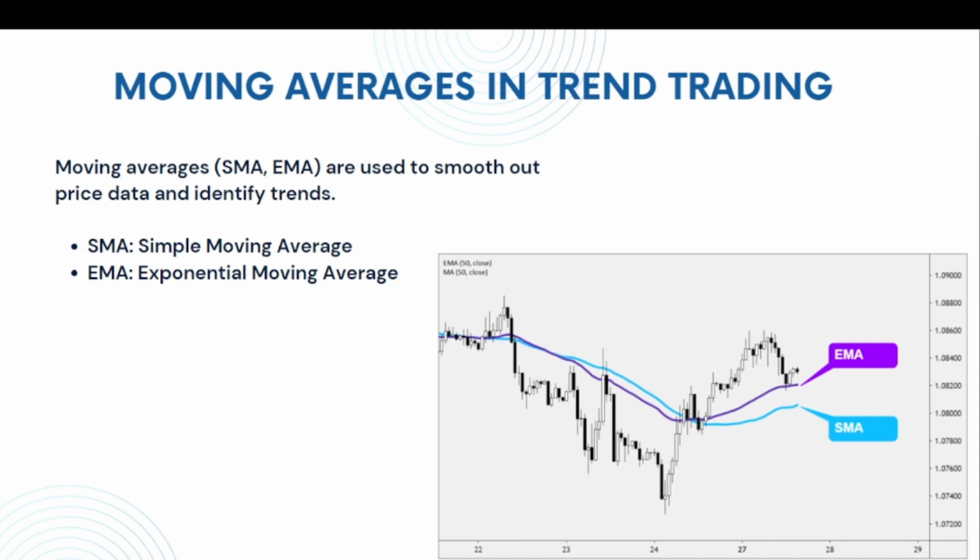Now, the moving averages that we use for this range from the 50 moving average all the way up. We have the 50, we have the 100, we have the 200 moving average. The 200 moving average, we can call it a dynamic support and resistance level. Whenever the market is above that zone, you know that, okay, this market is in an uptrend. When it's below that zone, it's in a downtrend. Same thing with the 100, same thing with the 50. There are so many trading strategies you can take advantage of in using this.